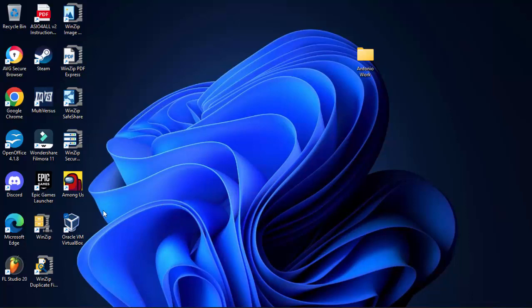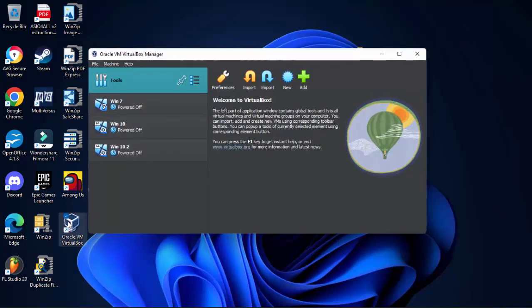One, you're going to need to download Oracle Virtual Machine. This can be easily downloaded from the website. Just go into any browser of your choice, search up Oracle Virtual Machine, and it'll be the first result there. Also, you're going to need a Windows Server 2016 ISO. I downloaded mine from a torrent. You can do the same, or if you have it by another means, you could also use that.